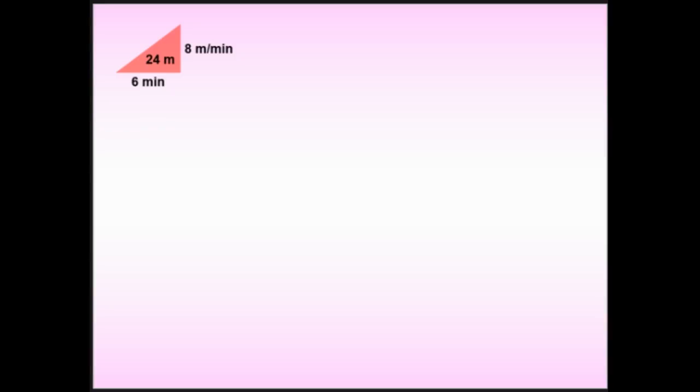Question for you. What do you get if you multiply 6 times 8 divided by 2? How the heck did I get meters? How could the area of this triangle be meters and not meters squared? I just told you the area is in meters squared. How come it's just meters inside? Thank you. Because what do you get if you multiply meters per minute times minute? What happens to the minutes above and below? You see, when you multiply numbers, you also multiply the units with them. And you deal with whatever the units tell you. What happens to the minutes?